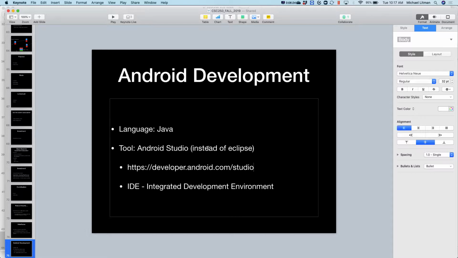So more than likely they took Eclipse, put their plugin into it, and then refreshed it to make it look more like a single integrated environment for doing Android applications, whereas when you used Eclipse with the Android plugin, it was a little wonky. You know, it was fine, but it was a pretty primitive experience.